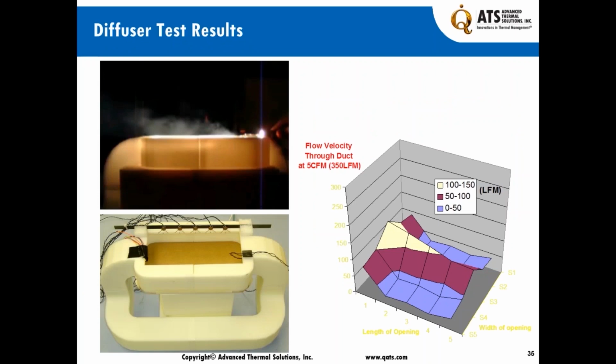You see some pictures of it and the temperature variations and so forth, and here you see the ATS sensors that are placed in here to measure the airflow. You can see the little fog that is created as a result of the mixture of the ambient air with the coolant, and you can see that we're reaching the level that we want based on the flow requirement. And here you can see that we have 5 CFM, or about 350 linear feet, 1.5 meters per second, just about 1.7 meters per second of airflow through the system.